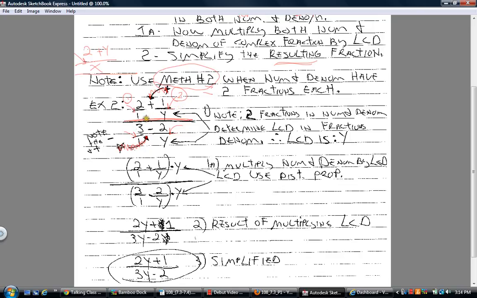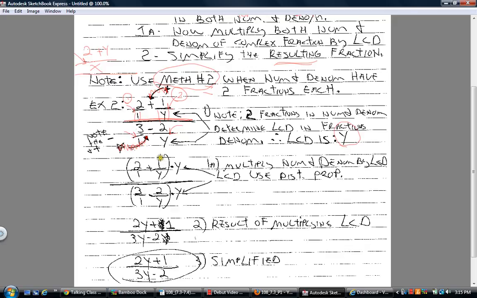Look at the denominators. You need to figure out the LCD. Each denominator is a factor in the LCD. 1 and a y. Okay, down here in this guy. Now what I did was, this problem might have been just the whole number 2. I put it over 1 to help you see what the denominators are. So you get 1 and a y, therefore the factors of each of the denominators have got to be in the LCD. This one's pretty easy to see. You're left with a y. Okay, so you know that is the LCD.